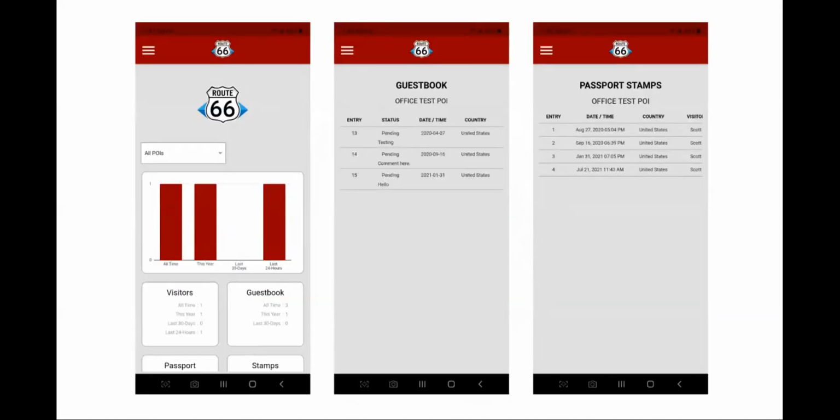This is the Route 66 community. I know we're not really talking to the points of interest here, more of you are going to be the travelers, but this shows that they have their own side of the app, where they can see who signs their guest book, gets passports and that sort of thing. So that's the end of my presentation. Kind of went through it quick, but I'll be happy to take any questions on it, and we can go from there.